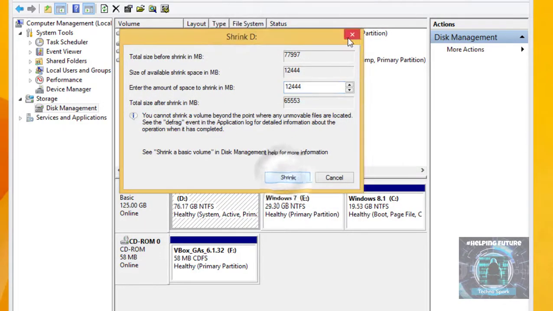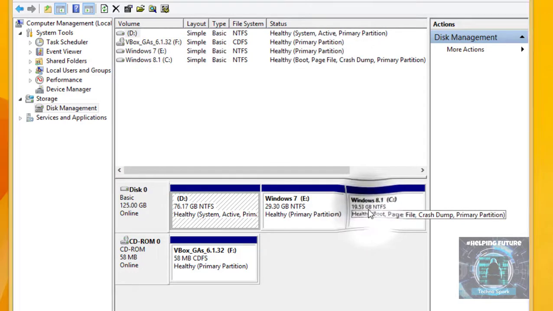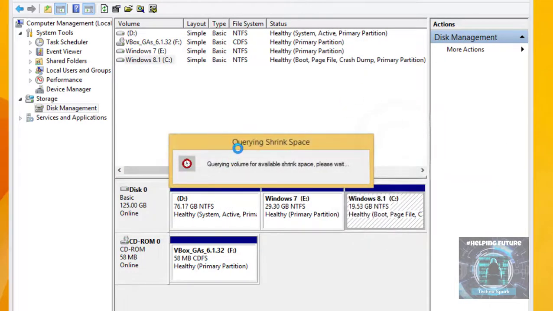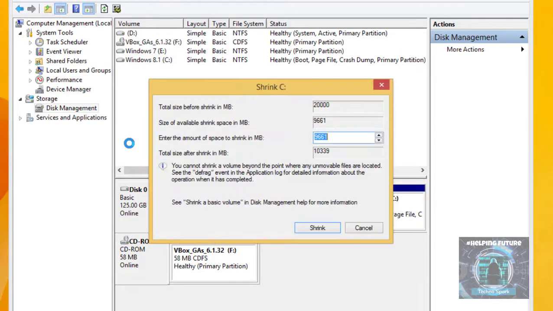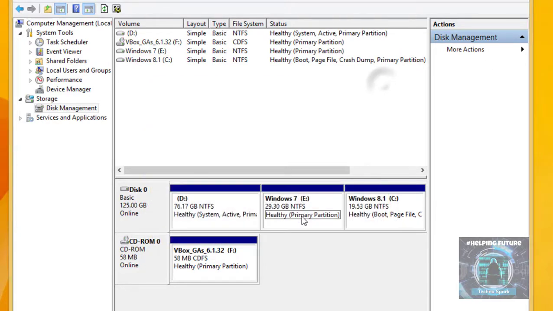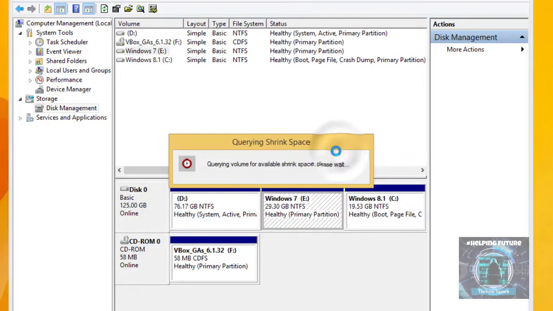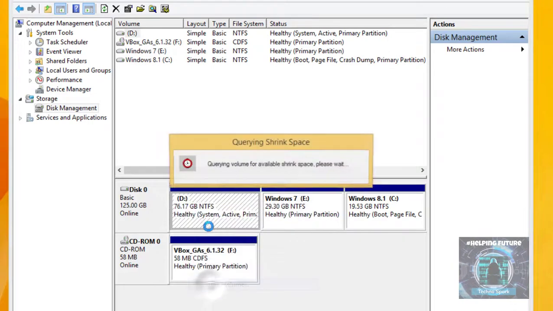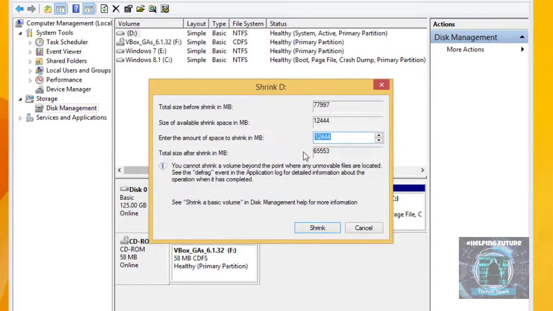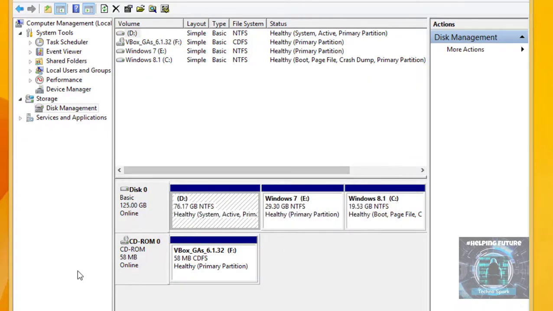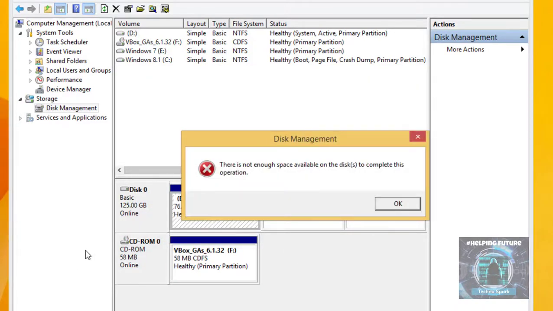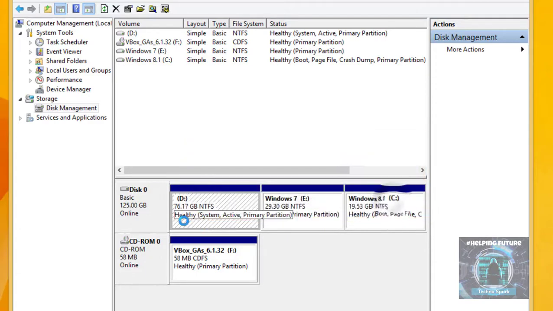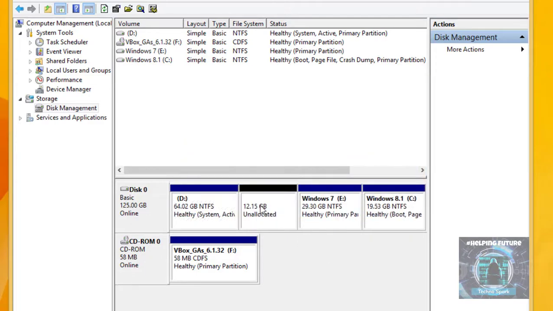Okay. Let's see how much I could shrink from these both. If you could shrink more than these, then I'll rather go with that. Not at all, 10 gigs is not enough. Let's see this. Of course this is gonna be 4 gigs. No, not at all. So I'm gonna shrink this volume, and the max is 12 gigs, as you can see, shrink available. I'm gonna shrink it, and it is gonna, what? Why? So after that error, it just got it.